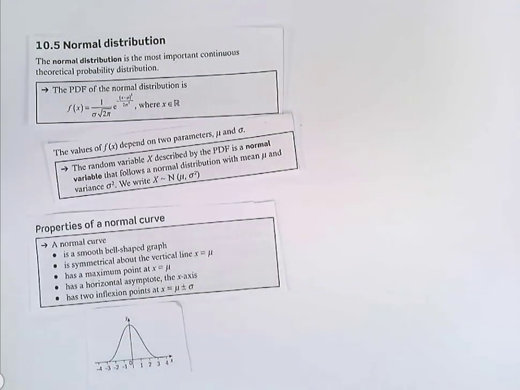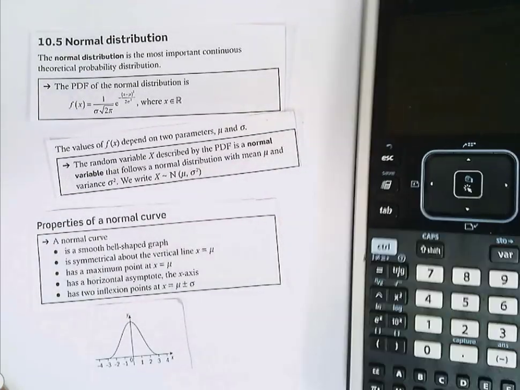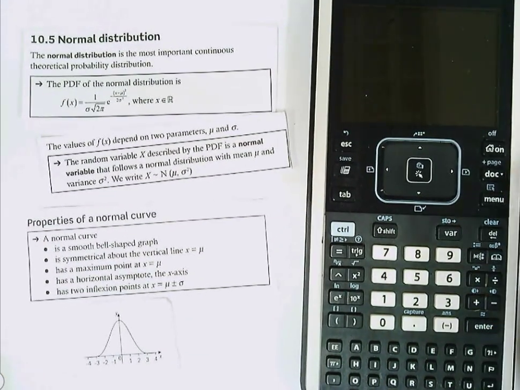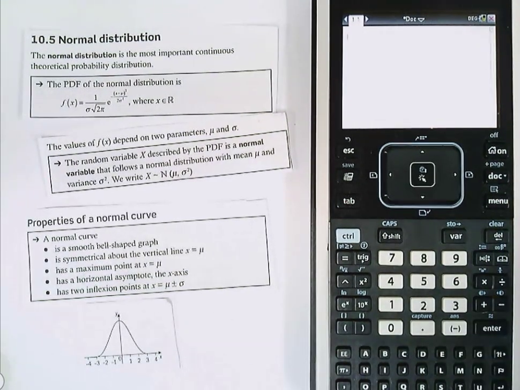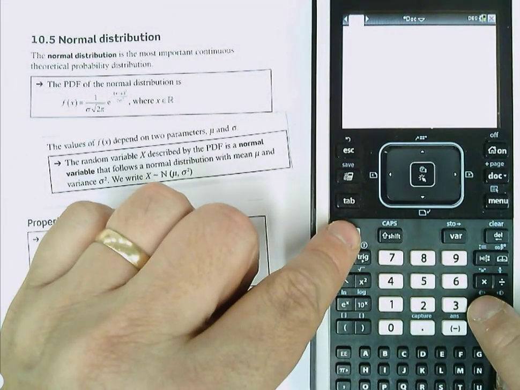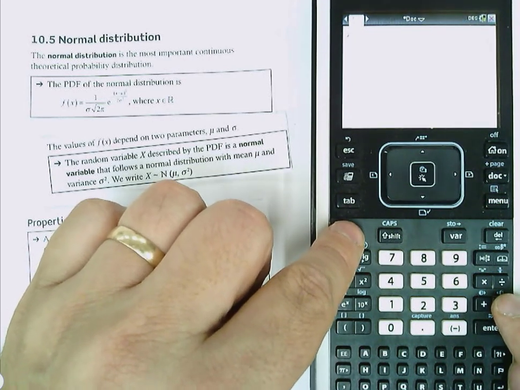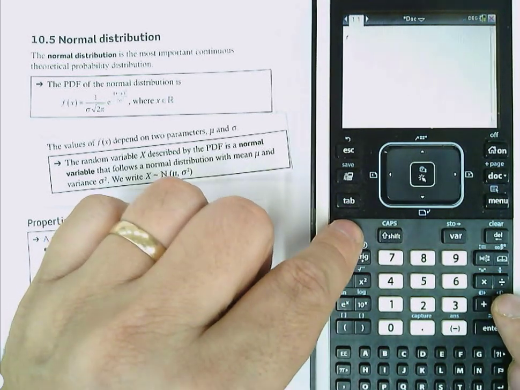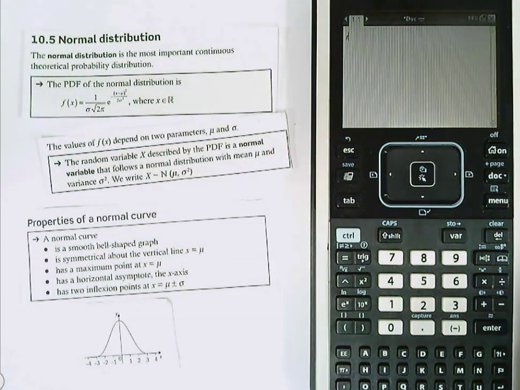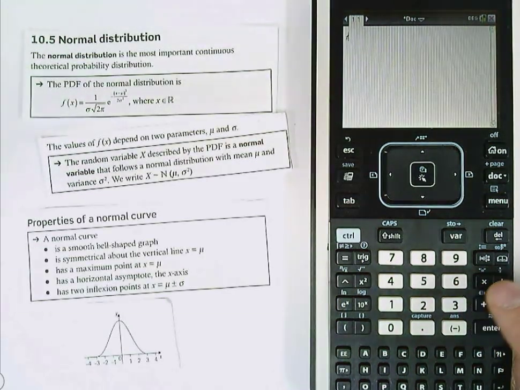So we can use the calculator as such. Let's go ahead and look at this one. I'm going to define my variable as a normal distribution. I'm not going to use this formula; I can actually use the calculator to help me. So I could say f of, well, let's do this so you can see what's going on here. There we go. That looks a little bit better. So I'm going to define my function f of x.